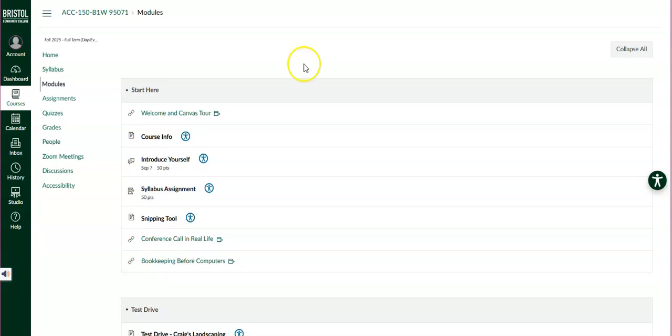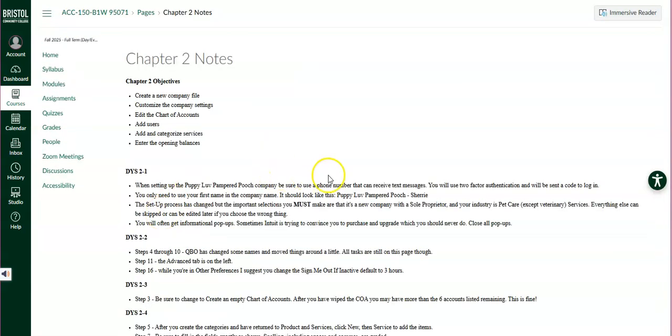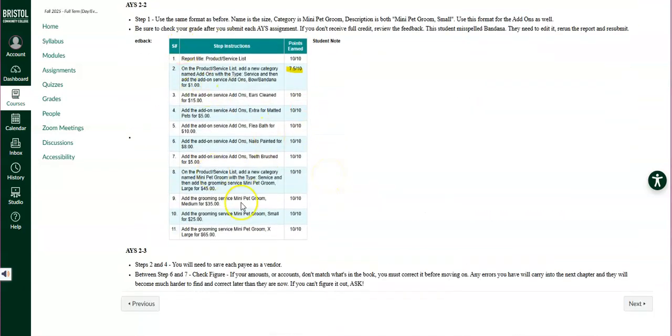If it's an AYS, apply your skills, the computer is grading it because you're submitting an Excel file and it's checking specific cells for specific information. This is what it will look like. You can look over here and see, oh, I got 10 out of 10 for all of these things. This person only got 7.5 out of 10. They probably spelled something wrong. Spelling is critical. So look at whatever they're saying you got wrong, verify whatever it is in your program, and then you can make the correction and resubmit.